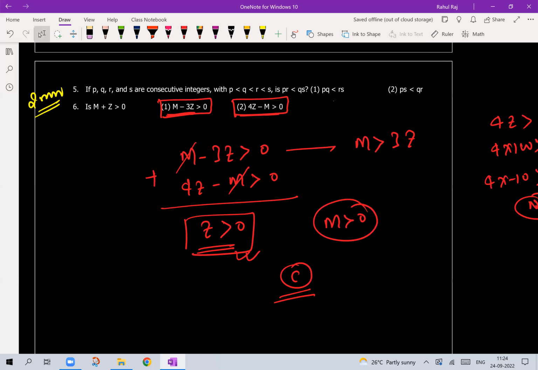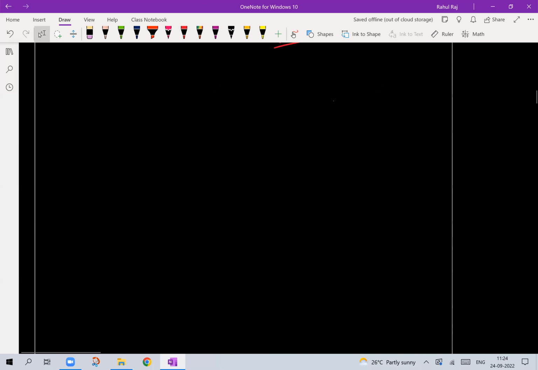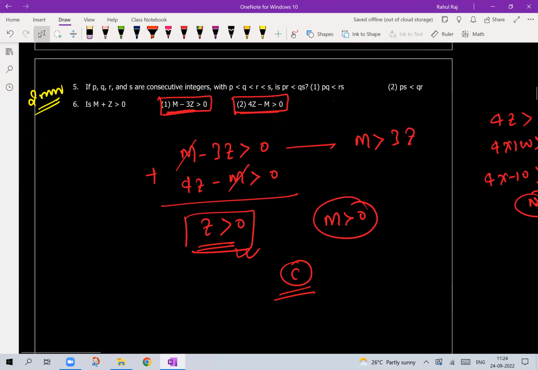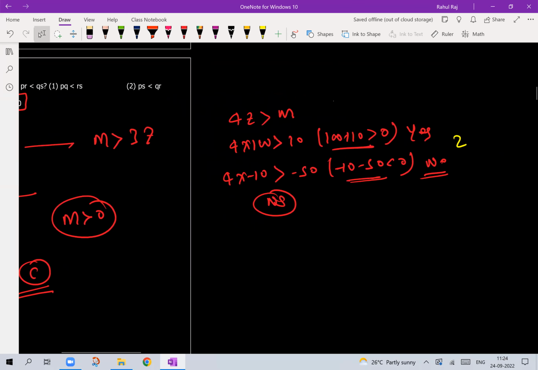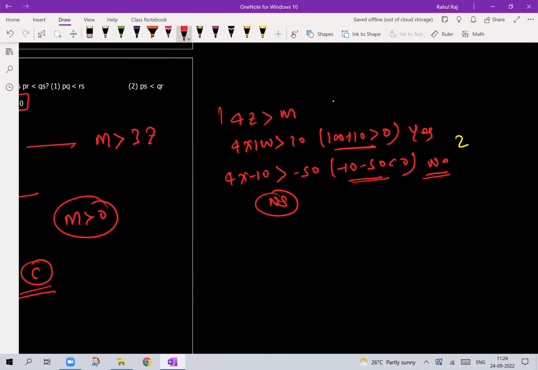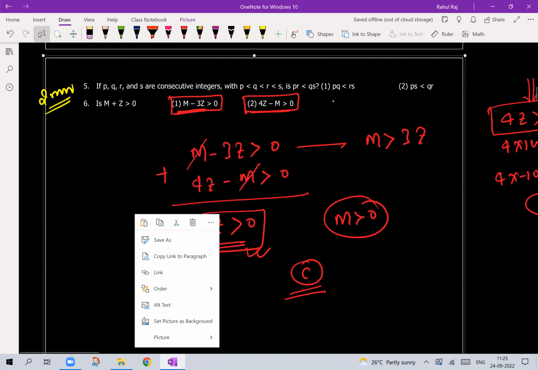Mahima? Yes, clear. Rahul, can you just move the screen to the right once? Yeah, sure. Just want to see the second equation values. Anything, whatever you want to take. I have just taken my values. You take 4 into 10 is greater than 5. You take 4 into 100 is greater than 10. Whatever, Rahul, because the whole point is that z and m are not known to you, Rajesh. So you are free to take anything in life, anything in the world.